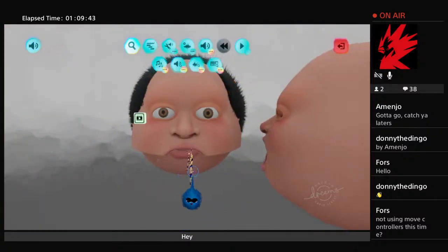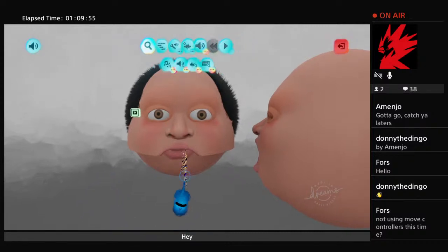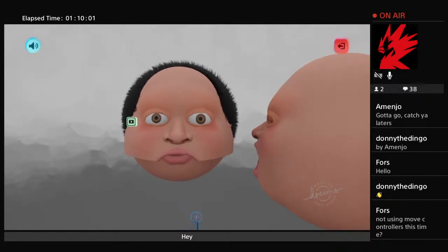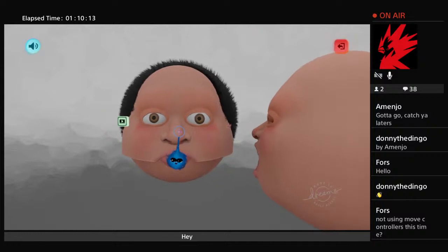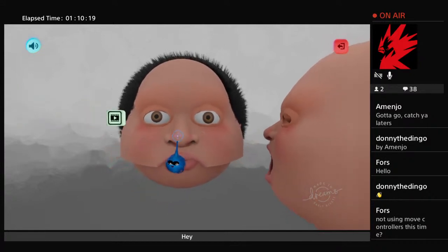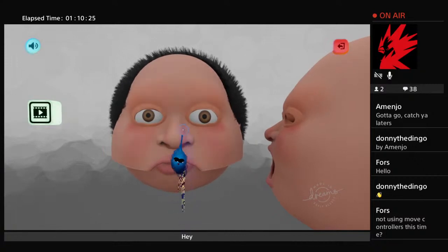No, man, I've just been messing around. I was doing it with the DS4, but I was showing the differences between the DS4 and the motions, like why I like to use the motions more than the DS4 if I'm doing a head like this. You can do it, but the DS4 has this problem, the moving back and forth when you have a shape. I'm gonna show you real quick. I was showing it earlier in the video.